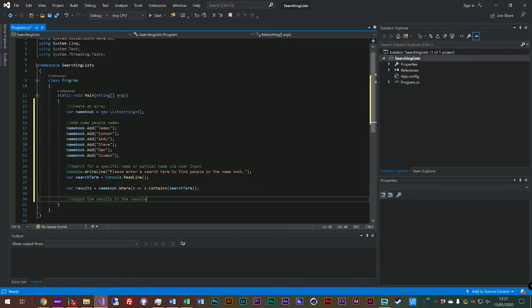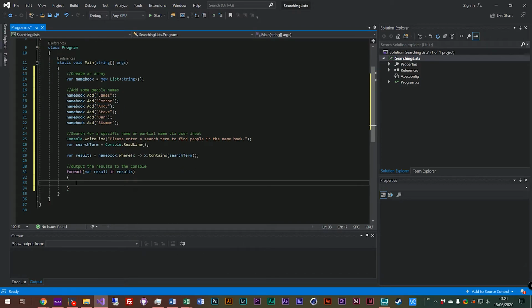And now what we want to do is output that to the console. So we will create a new loop. We'll say for each var result in results, we want to write a line to the console.